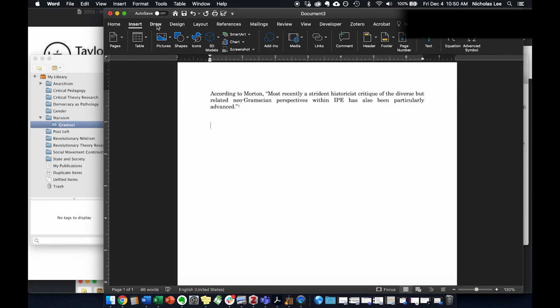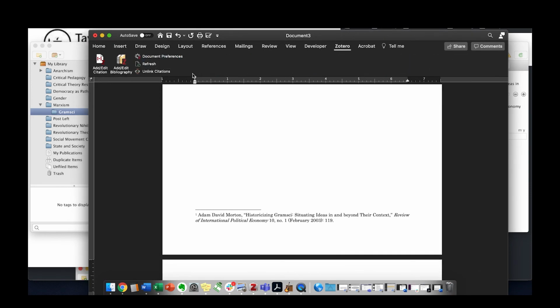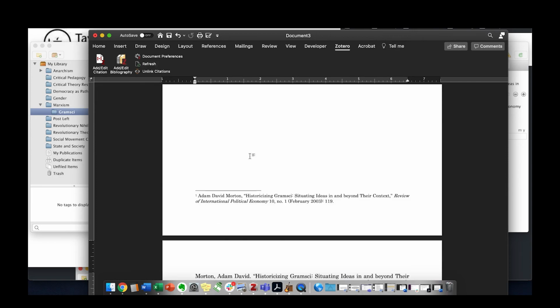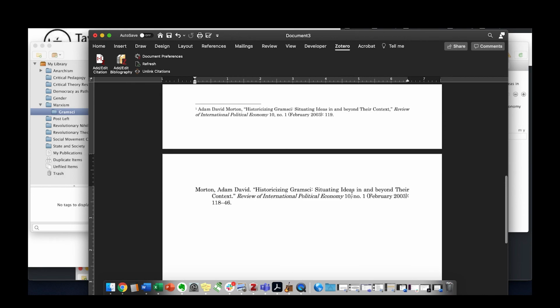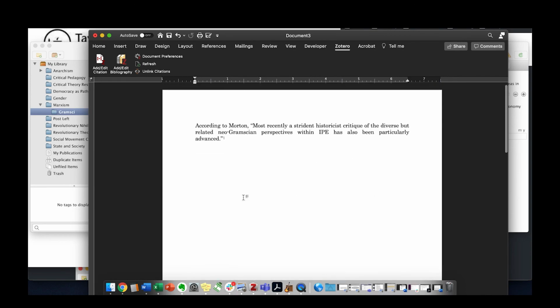Now let's do just like before. Let's do a page break, and we're going to now enter our citation. So we go back to Zotero. Add bibliography. And it's done it for us. So completely formatted correctly in the Chicago, in this case, citation format. And we don't have to do anything else there, and it will manage everything just like Word and Docs would have for us. So I highly recommend Zotero just because it's free and it can manage sources across multiple different research projects. So you can build a huge library of sources over time that can be accessed within Word.